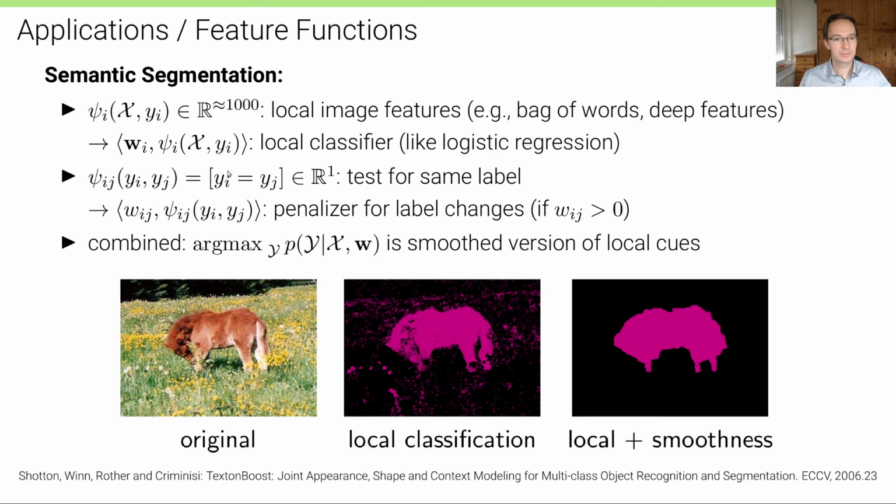And then we have another term here, which is the pairwise term, that is a test, in this particular example here, for the same label. So it could, for example, take value 1 if the labels are the same, if you want to maximize these, remember that we use this positive definition of the potentials, and 0 if they are not the same. And you can see what happens if we do just local classification versus introducing the smoothness term. A lot of the noise that is present by just the local features, the local classifiers, gets removed, but at the same time also the foreground region gets oversmoothed a little. So this combination of local and smoothness terms leads to a smoothed version of the local cues, of what we would classify with the local features alone.